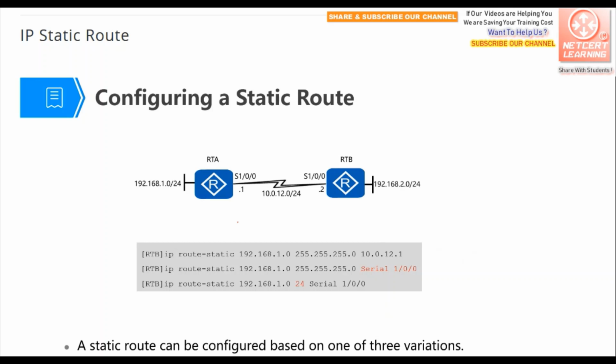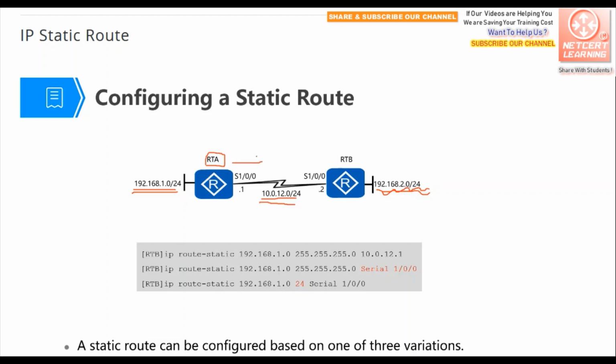And then, this is the example of the configuration of a static route. For example, router A is directly connected to these two networks. So router A must know, in the routing table, there are two directly connected routes. This is the first method for the router to learn the route items. And then, this network is not directly connected to router A. So if router A wants to reach router B's network, you should configure a static route.